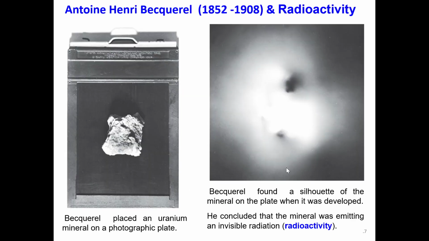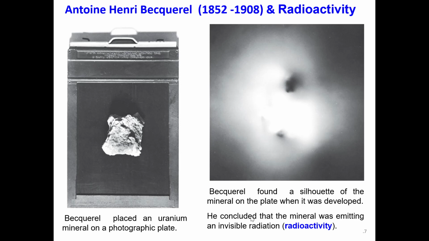To study nuclear reactions, we need to know what radioactivity is. Henri Becquerel won a Nobel Prize along with Marie and Pierre Curie for the discovery of radioactivity. Becquerel placed a uranium mineral on a photographic plate, and he found a silhouette of the mineral on the plate when it was developed.